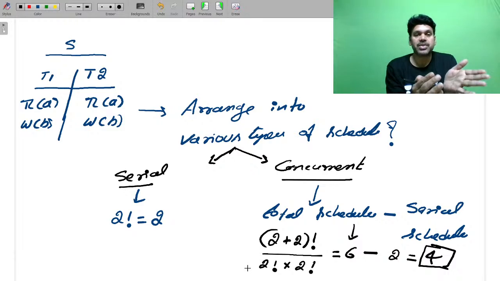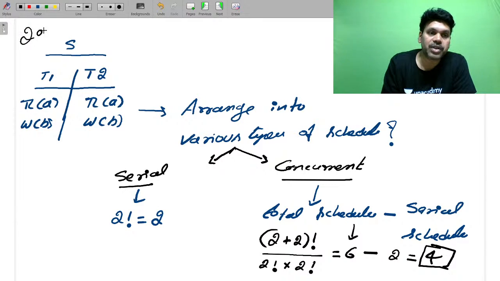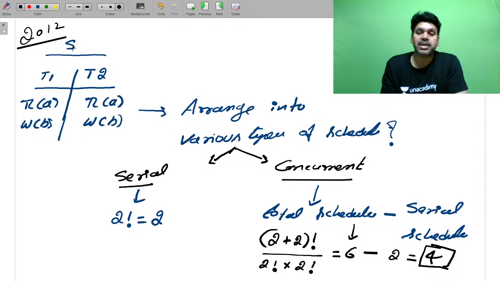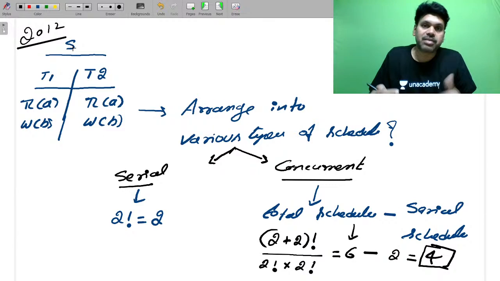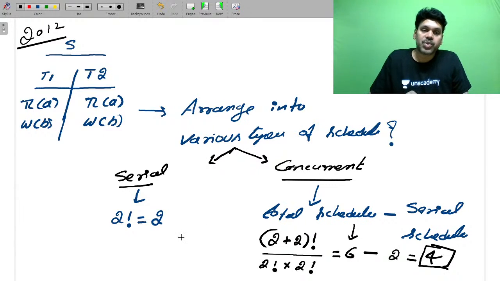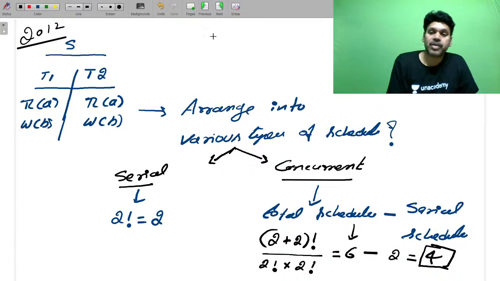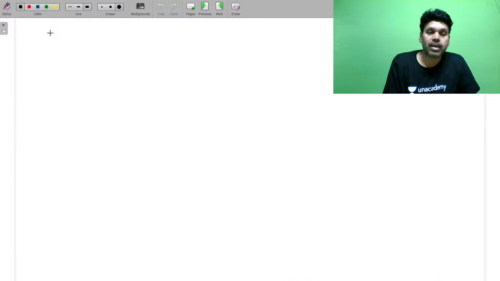This is a similar question to one in GATE 2012. By taking these actions, we want to segregate into a total of 6 varieties only, not more than that, just by swapping. By swapping, it produces a new way to execute your schedule in a concurrent fashion. So the first variety, I will fix as serial execution. In total we are getting 6 combinations. First I am executing serial.